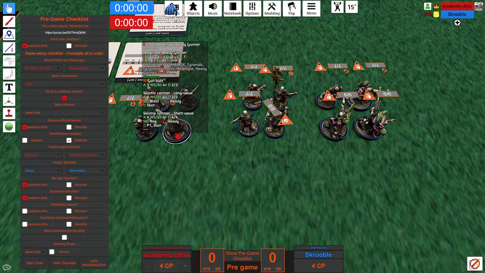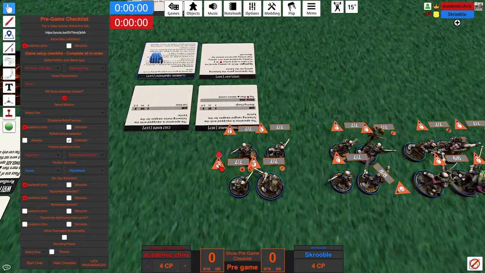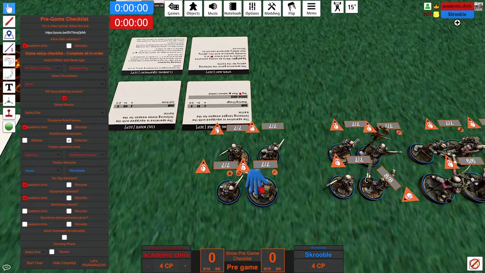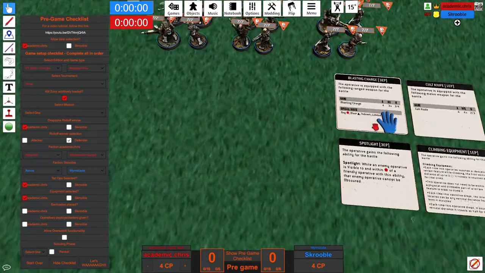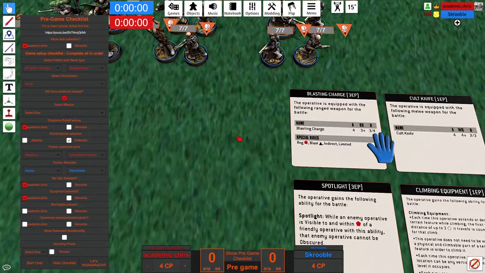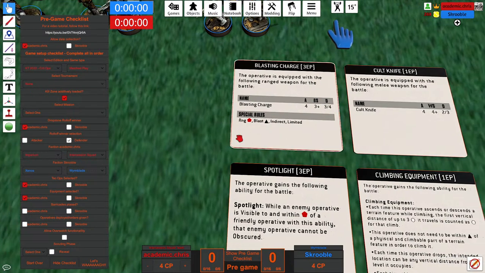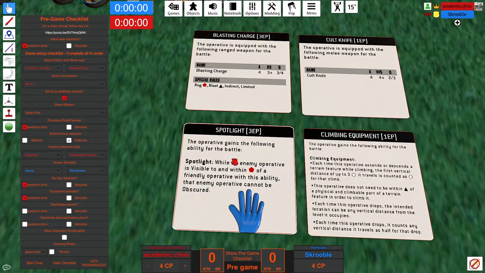All right, so we got a knife. The knives just give an extra attack, nothing too fancy, on the Icon Bearer and the Seismic Cannon. This guy's got the Blasting Charge, which is sort of like a small range plasma grenade. So four attacks, 3-4 damage on threes with blast one. He's also got a spotlight, so if you're visible within six, the rest of my team can ignore obscuring on that.